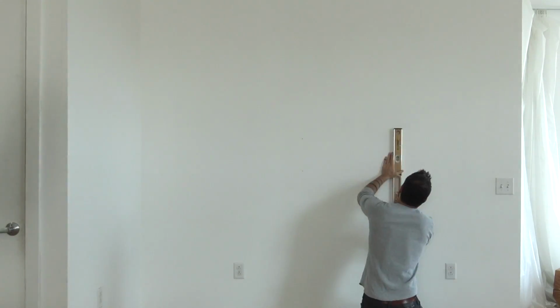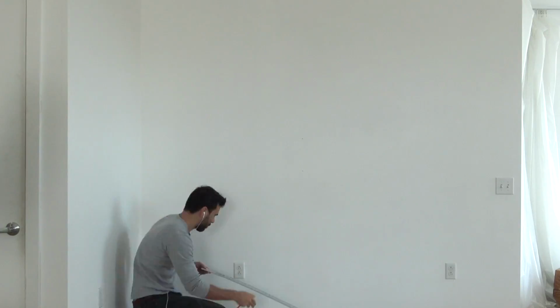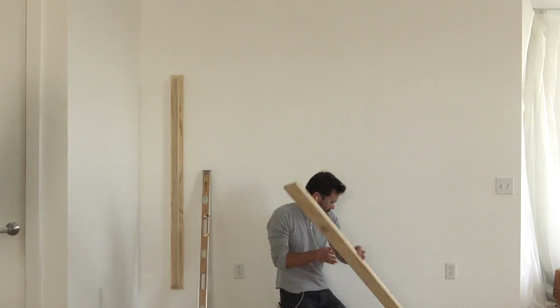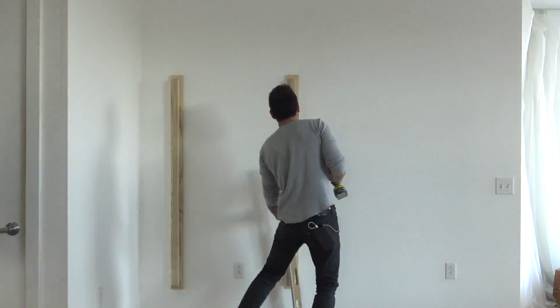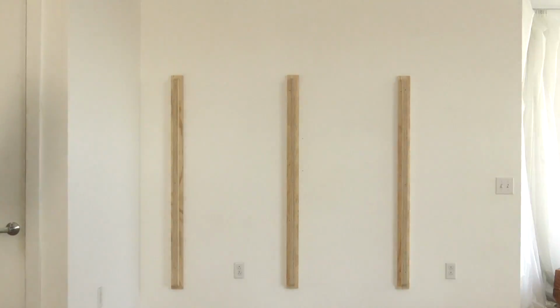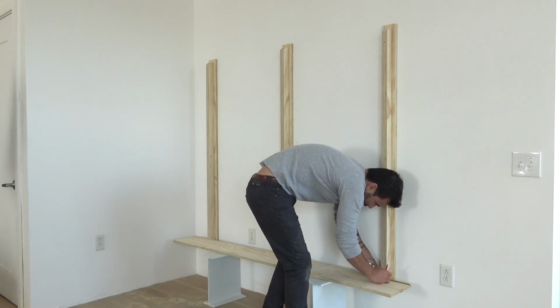In most walls, structural supports are every 16 inches on center. I'm going to place my plywood supports every 32 inches, so I'm hitting every other stud behind the gypsum board. I used finished screws to screw through the 3.5-inch wide strips of plywood, through the gypsum board, and into the stud behind.